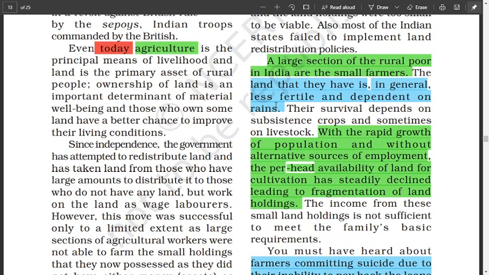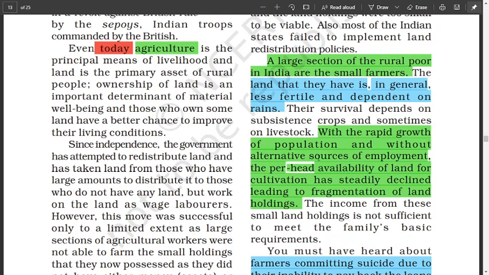And secondly, we know the population in India is very high, not only high, the growth per year is high, and so agriculture is weak. People face unemployment. There are no alternative sources, no other choice for jobs, so people have to depend on agriculture.